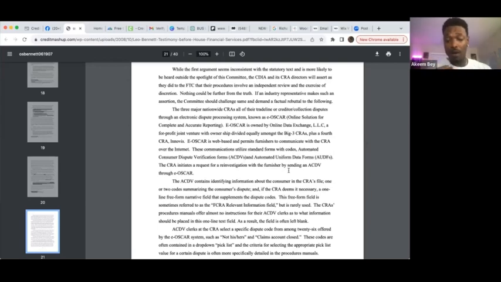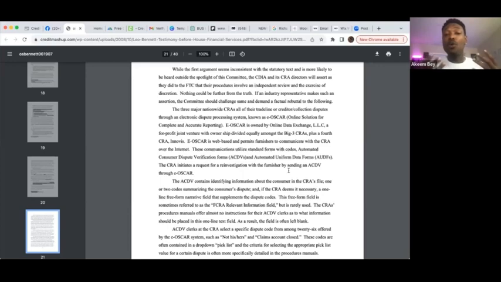It gets changed into this different type of form, and it's that which is communicated to your creditor, right? This is why they say they initiate a request for reinvestigation with the furnisher by sending the ACDV through the e-Oscar system. So your dispute letter is reduced to an ACDV, and that ACDV form, whatever it is, is communicated through e-Oscar to your lender to be verified as accurate or for them to delete it.